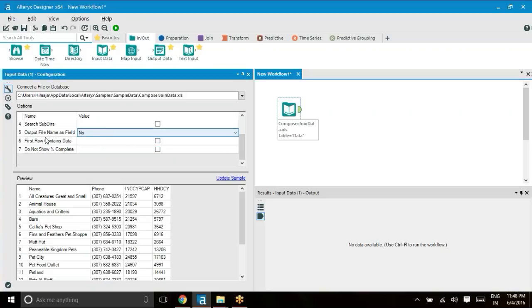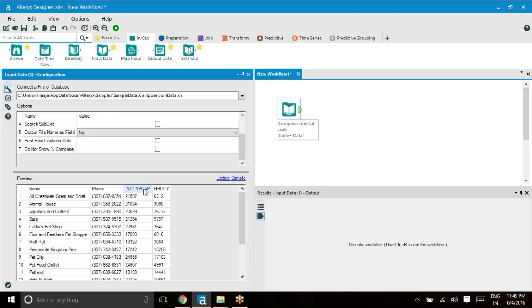Then the output file name as a field means, for example, right now we have taken this as an input file, and you want to process this data and save the processed data in the output format, CSV format or XLS format. If you want to give the name, for example, there are multiple names and phone numbers over here, or some other fields.